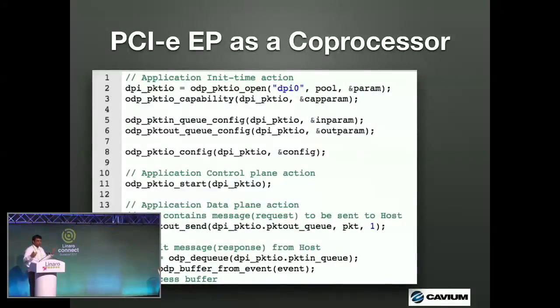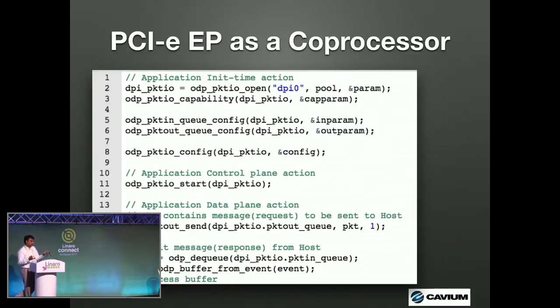So when we looked at how we would do it with ODP, we realized the same packet IO interface can be used to do the same thing. We deliberately register it as a different device because it goes through the channels where the packets don't get processed or don't get treated like a network packet or an IP packet. So you once again register a packet IO. This time it's our DMA engines, and the sequence is again similar. You query the number of queues that the packet IO can support, you configure the queues and the descriptors, and you kickstart your packet IO.